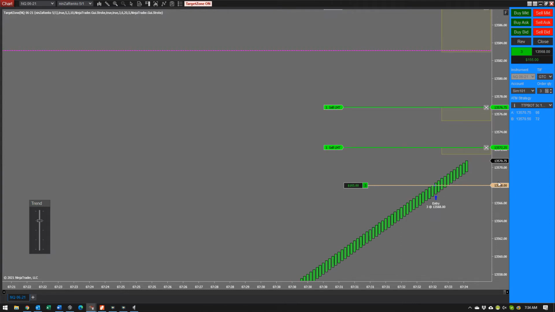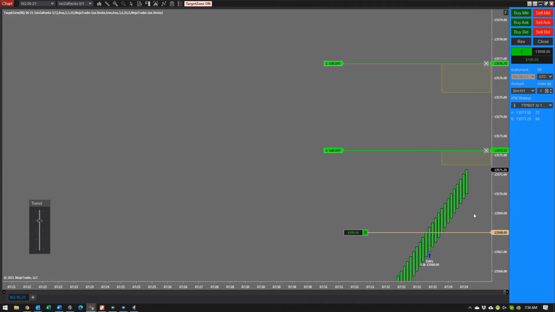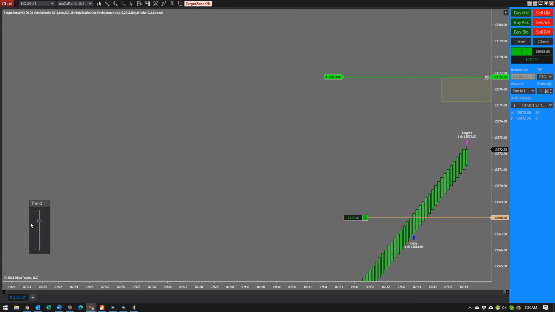All right, so now you're going to see a little... There you go. There it is right there. That's the most you're going to give it back. So you're in your target. You're guaranteed. It's going to keep trailing up. So actually, you could even move this a little bit if you want to go a little further. Now, again, you'd have to be quick on the toes to... you already get your target. So it actually hit the target that time. It didn't retrace. But that's because I have it on.